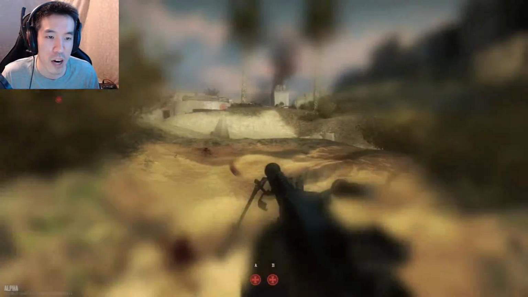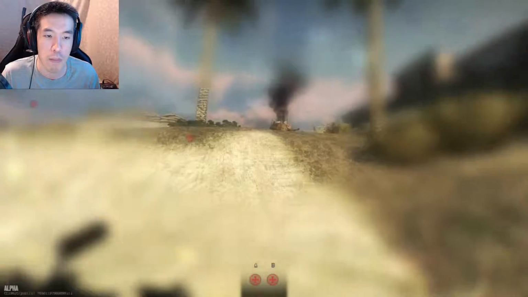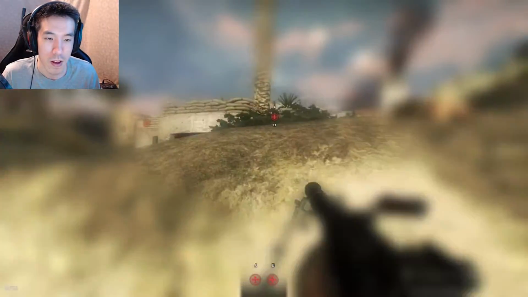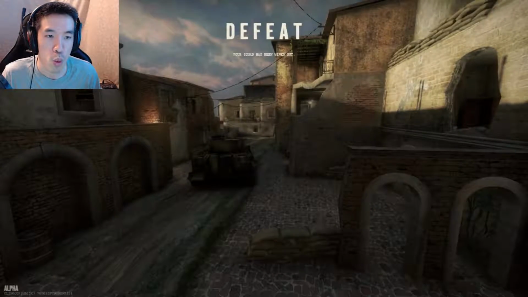Oh, God. Stop, drop, and roll. You're on fire. I'm trying, guys. That's what I learned in school, you gotta stop, drop, and roll when you're on fire. Am I still on fire? I don't know. It's all blurry. Whee! Okay. I think we did it, guys. Oh. Your squad has been wiped out.